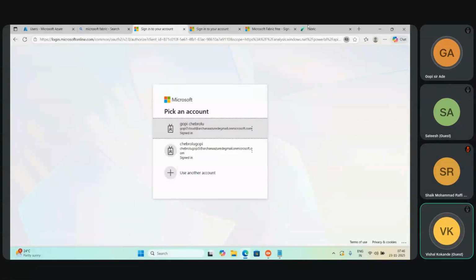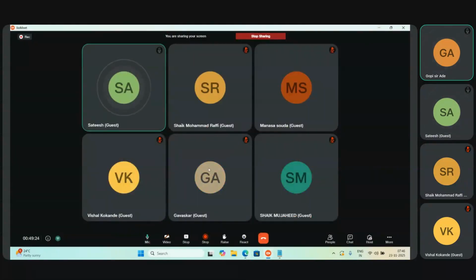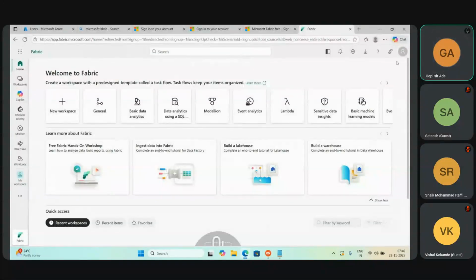Okay, understood. Normally in an organization, it is already provided. You don't need to do all this because Microsoft Fabric is already created for you. Everything is there. We just need single sign on, which means they will provide access to you for this Fabric account. You enter your email ID, and it will be whatever Fabric environment was created for you. You can enter it and start working.